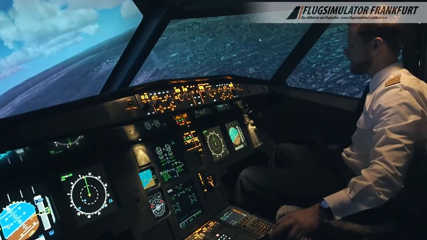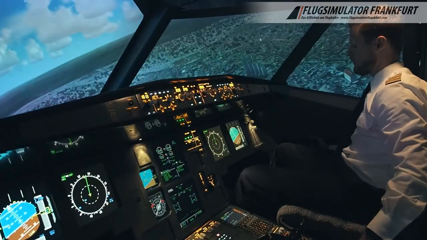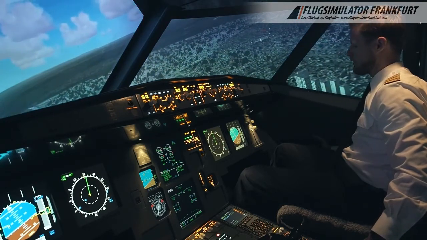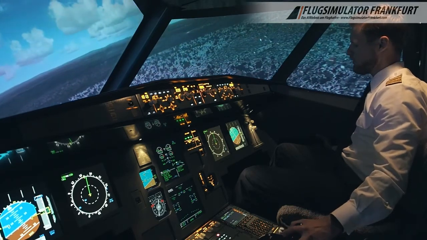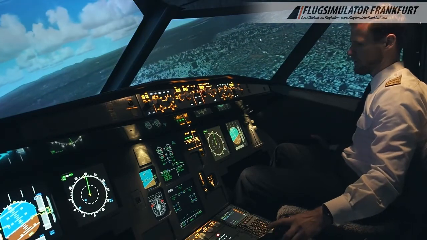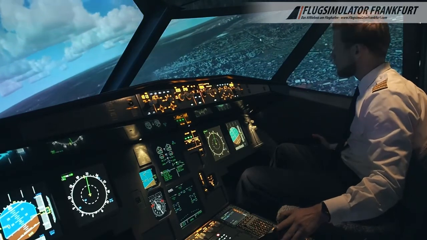Extending the flaps further so we can reduce our speed further. Going to flaps 3. And now further to flaps 4. So now the voice tells me that we are 1,000 feet above the ground. Coming closer. Airport.